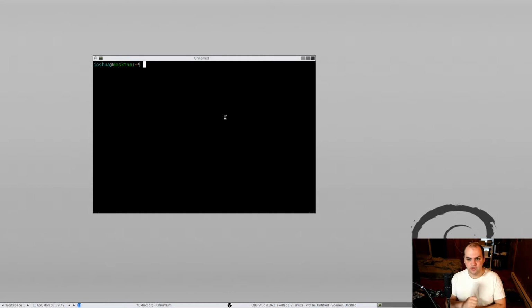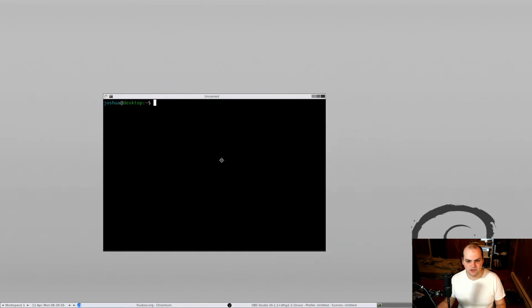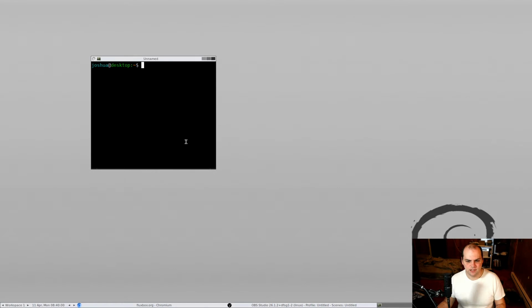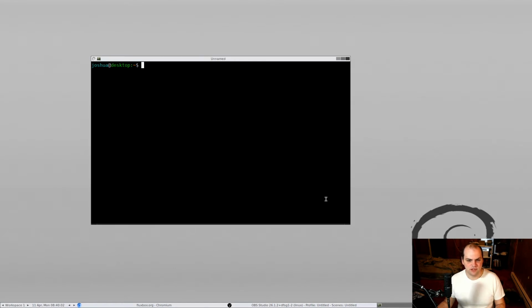Instead, you do the awesome thing that you could do with Linux that you can't do in Windows. You hold the Alt key and then the left mouse button and drag it around, and then you can resize with the right mouse button while you're also holding Alt. And I'm fine with that, personally speaking.